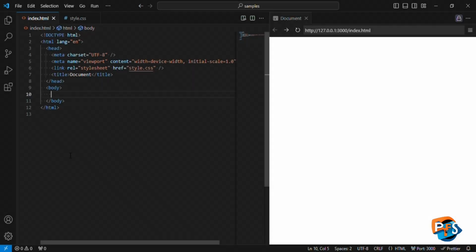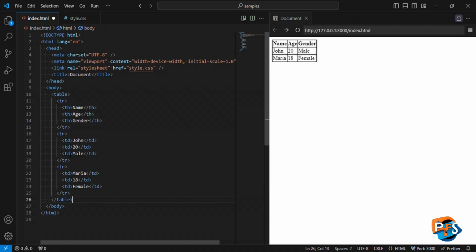In HTML we can create our own table using the table tag. Like you see here, I created my own table using the table tag, and then we go to the first tag inside it, which is the table row. This defines that this is going to be the first row in this table, and inside it then we define the th, which is used to define the column names inside that table. So we use it at the beginning of each table, of course. So that's why it's in a thick font.